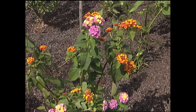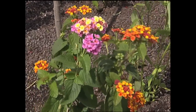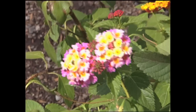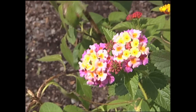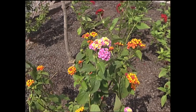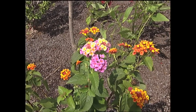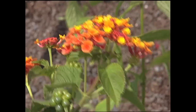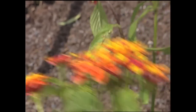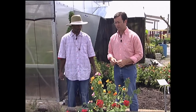Lantana is a great annual — it flowers all summer long and takes the heat and drought. It's probably one of the number one butterfly plants because of the shape of the flower: it's not too big for the smaller butterflies and it's big enough for larger butterflies, so it covers a wide range of species. You have an unlimited amount of colors, and there is one variety that's fairly hardy here depending on your microclimate conditions. Lantana is at least one of my top five butterfly plants, and it's also attractive for the hummingbirds.